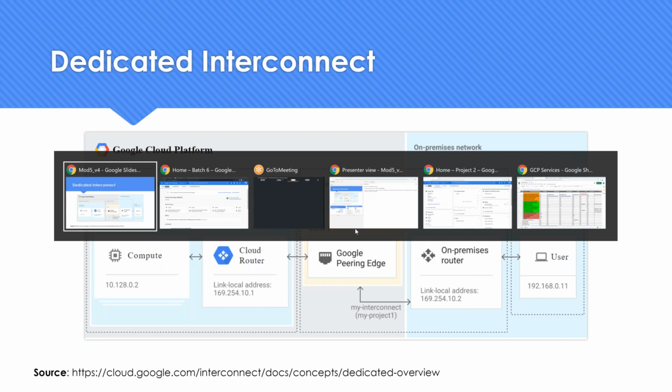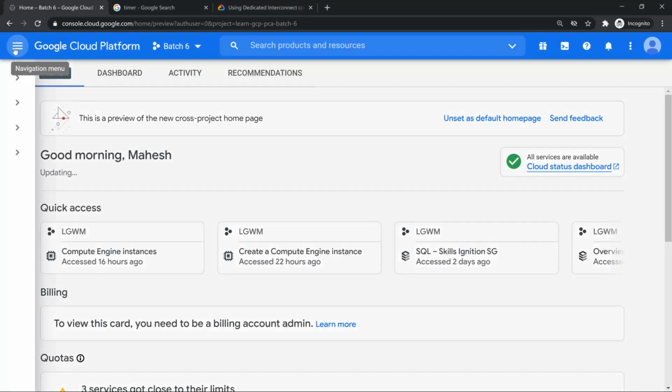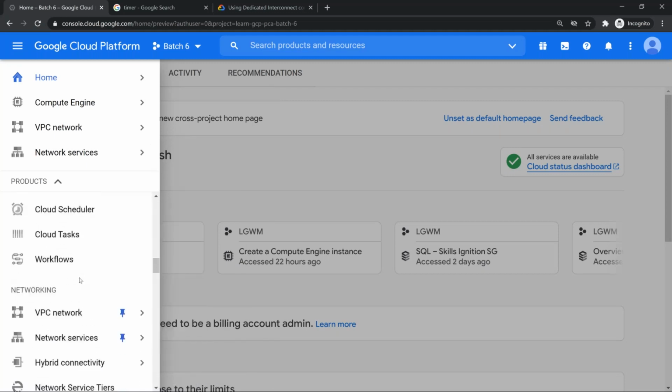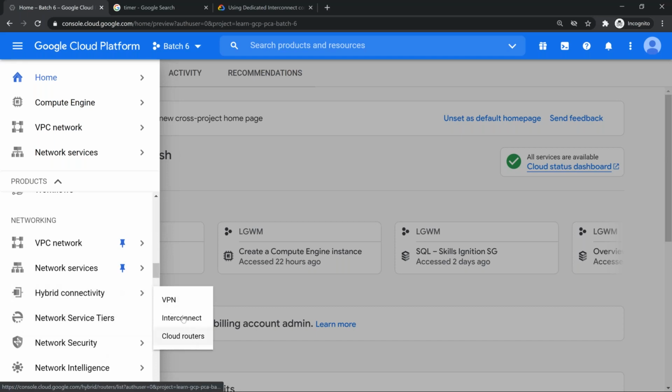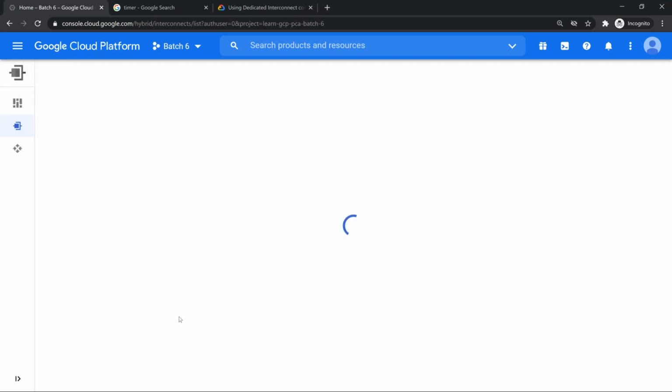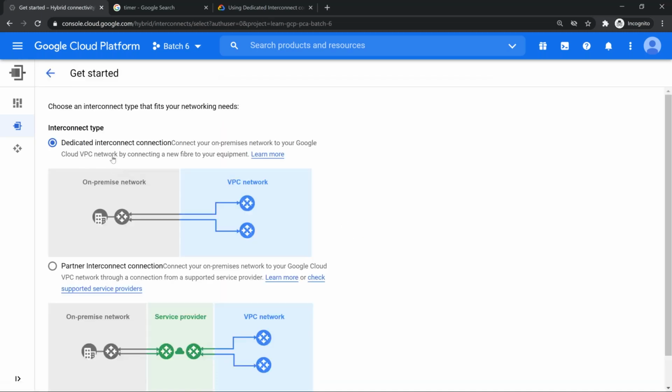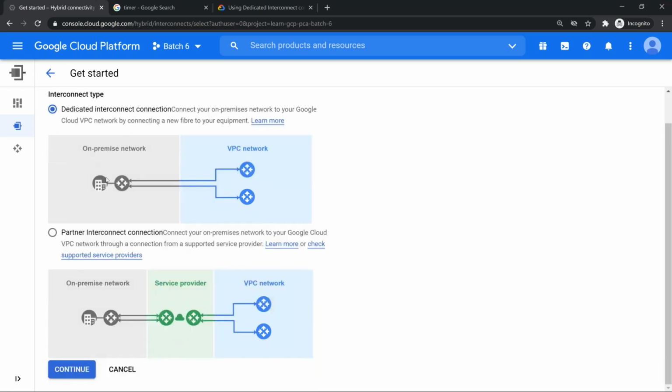The one which you have to use is basically, if I go to my hybrid connectivity, last week towards the end we saw this demonstration, so it's good that I reiterate it once. If I go with dedicated interconnect, it's between my on-prem and the GCP network directly, and there are two connections. One is a redundant connection for high availability, so you can get up to four nines of SLA. That's the reason you always have two connections.